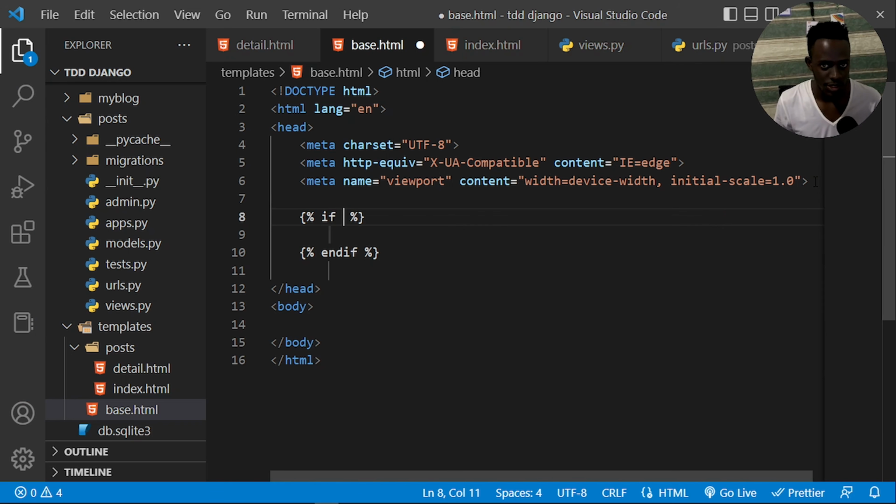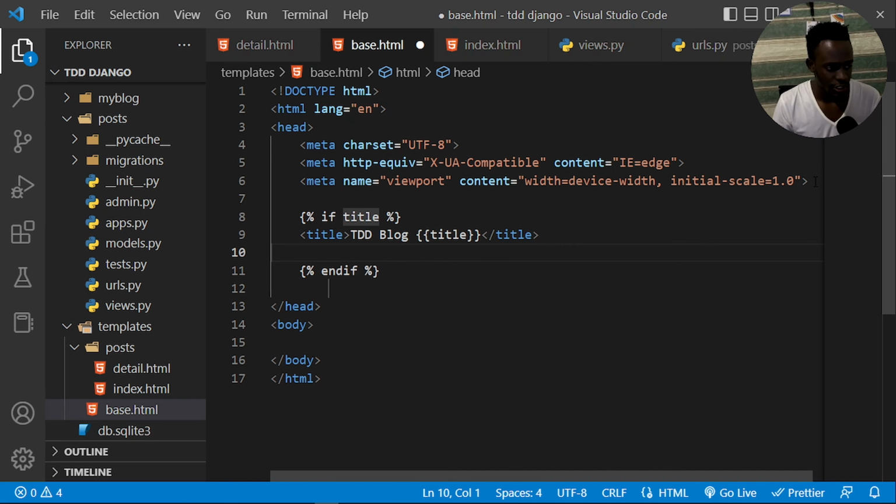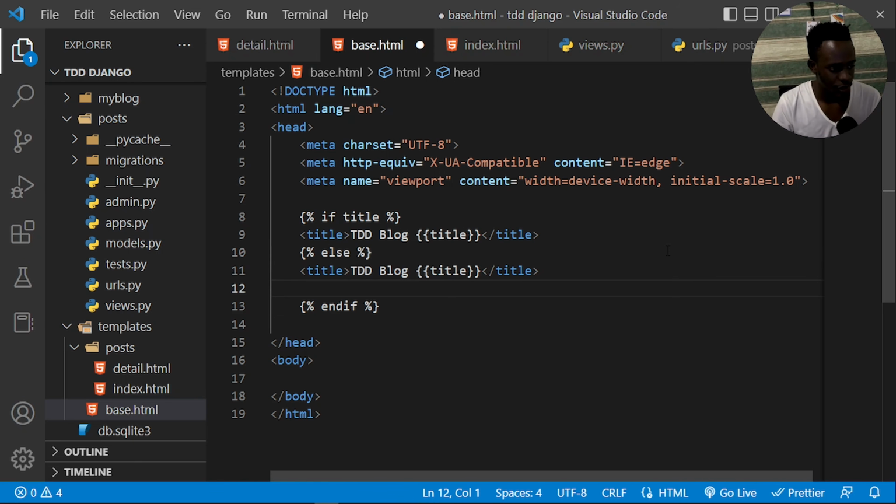The Django extension is what is helping me to write this very fast. So if I say if title, then we shall have our title, and if we don't have a title, we're going to write else. So basically, if we don't have a title, we shall just have TDD blog, just like that.